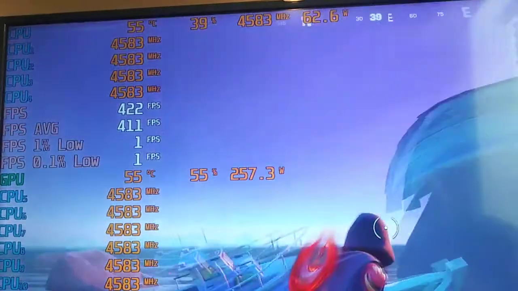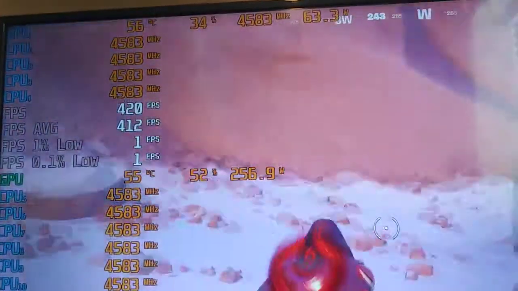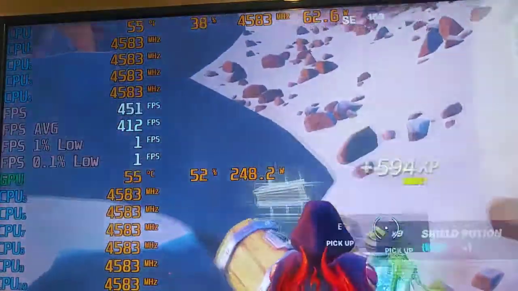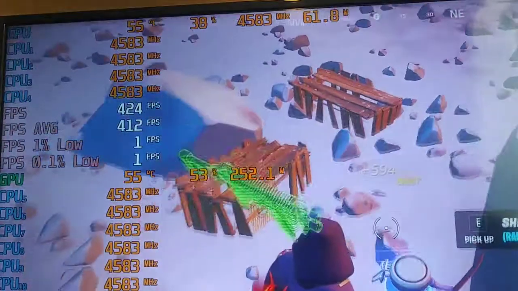So this same computer, i7 12700F, I think we were at right around 400 FPS on these settings.